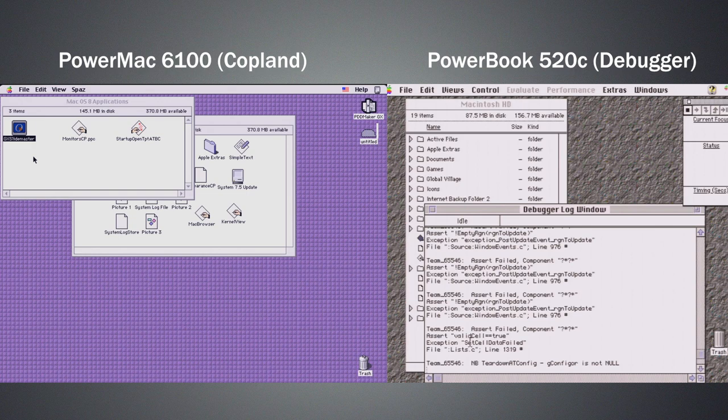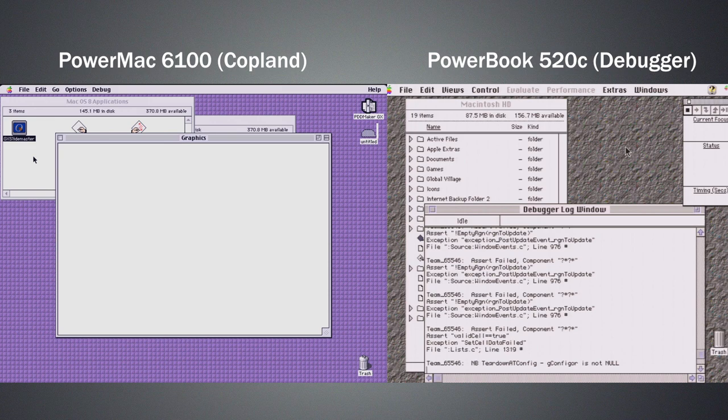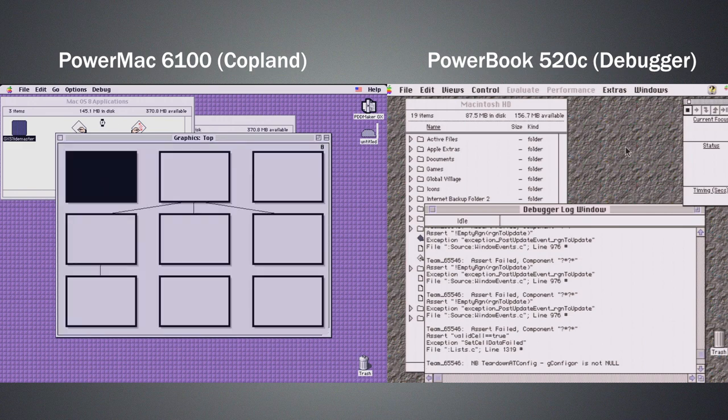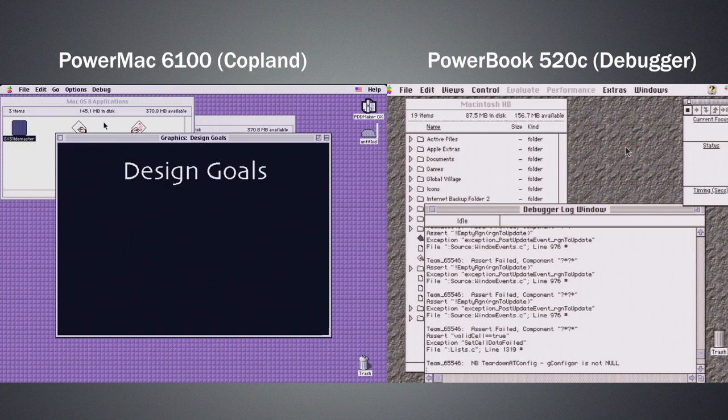Let's wait for the churning to end. Make sure our debugger computer is still live. Yep. Oh my God. What's actually really strange is we haven't had a fatal crash in the operating system yet, although I generally know what triggers them, so I haven't done them yet. Anyway, this is just some sort of basic slideshow that they threw in here to demonstrate QuickDraw GX, I suppose.